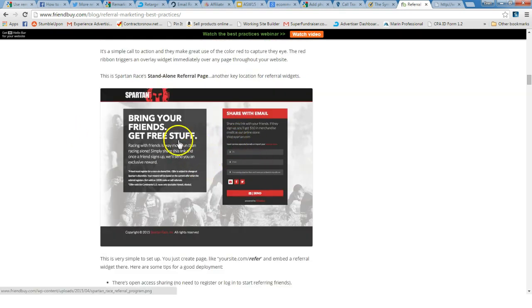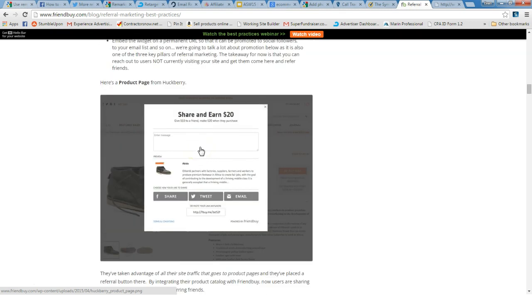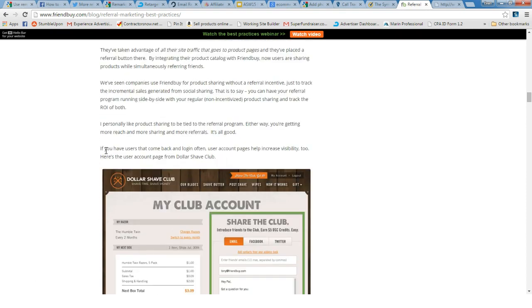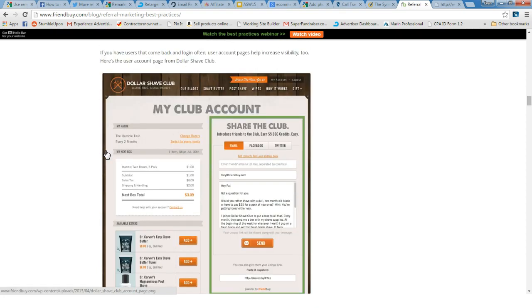Here's a mailable Refer a Friend invite. Here's a pop-up when they click the link: share and earn $20. You can actually share this on Facebook, Twitter, through email. It gives you a referral link immediately, and it tracks if you refer them any business, any customers. And it's very, very lightweight, sort of low impact. You're not really asking them to do much for you except refer some friends, and they can get rewarded.